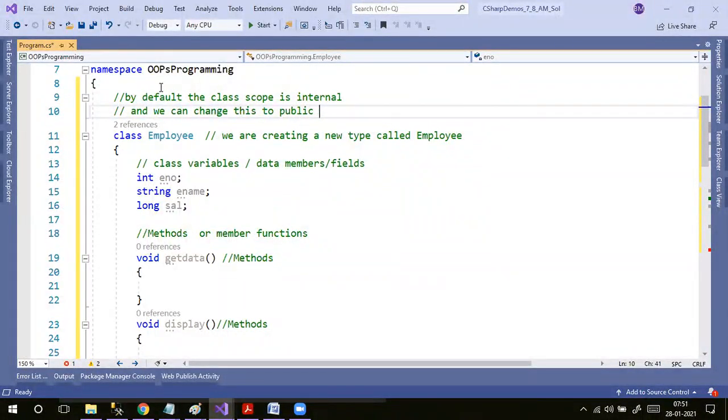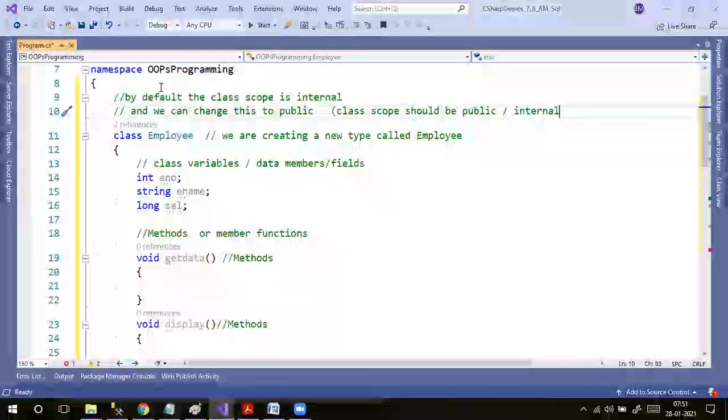That means class scope should be public or internal. By default it is internal, but you can change it to either public or internal.